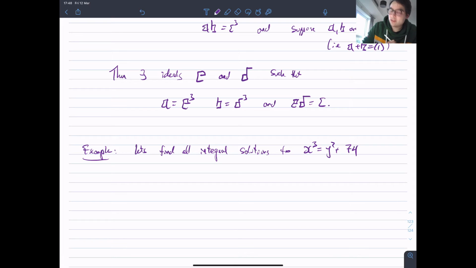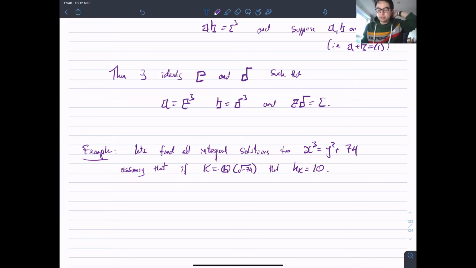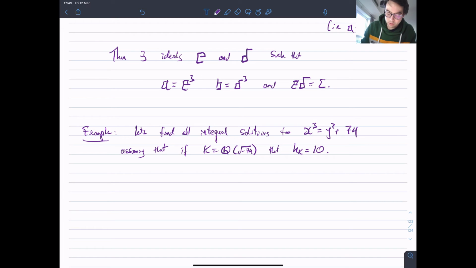And in this case, I'm going to give you a fun assumption. I'm going to assume that the class group of the relevant field has size, well, the class number, that if K is Q square root of minus 74, so I'm giving you this so that we don't have to compute it. I'm telling you the class number is 10. The assumption is just so that we don't spend our time calculating the class number. But in the exercise in the problem sheet, you're given a field, you have to calculate first what the class group is, and then using that you'll solve some Diophantine equation. But let's assume that we know the class group has size 10. And once we know this, then we can figure out what all the solutions to this Diophantine equation are.